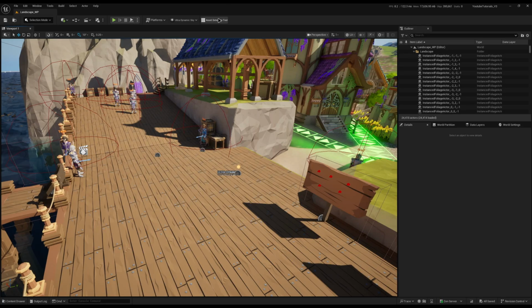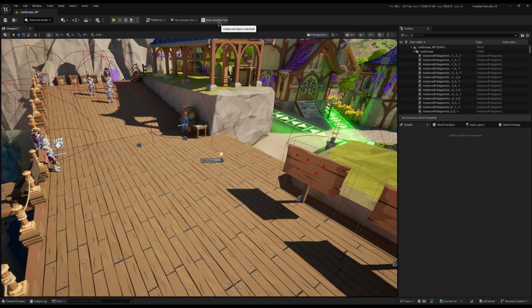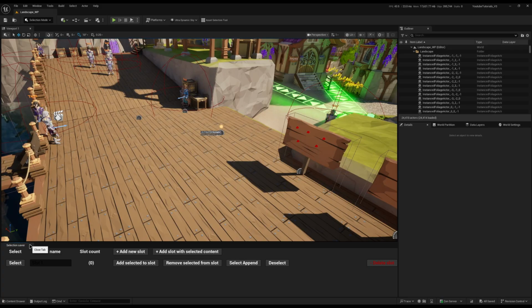We're going to look at adding buttons to our toolbar and menus today because it's going to be something really, really useful when you write your own editor scripts to quickly bulk do things. You can add them to the toolbar, add submenus and everything. It's super quick and easy to add stuff. So today, we're going to add a button to our toolbar to load up an editor window.